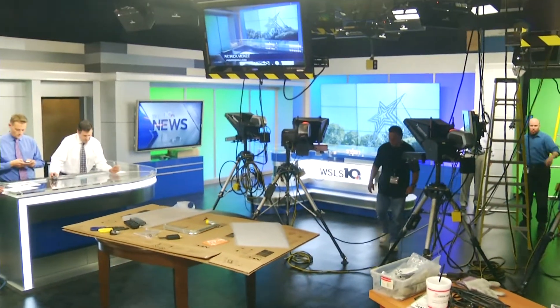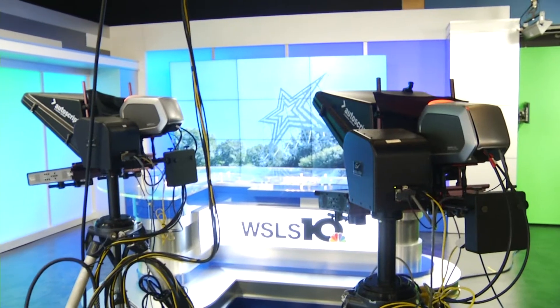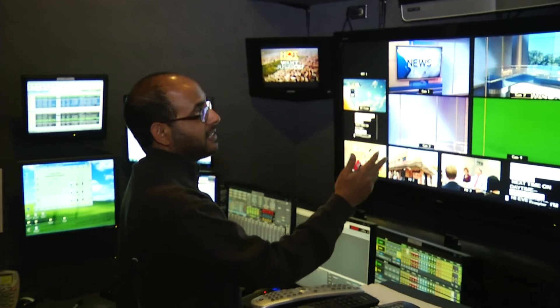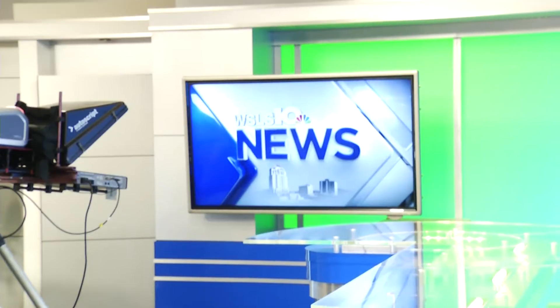But what you will definitely see from your living room is this wall of nine 47-inch LED TVs right behind the anchor desk — it's large enough to make any sports fan or movie lover drool. Amit Patel is the production supervisor. We can change what's in there to different settings. Like right now, I can change it to the stars, for example. Hours of labor and months of planning.